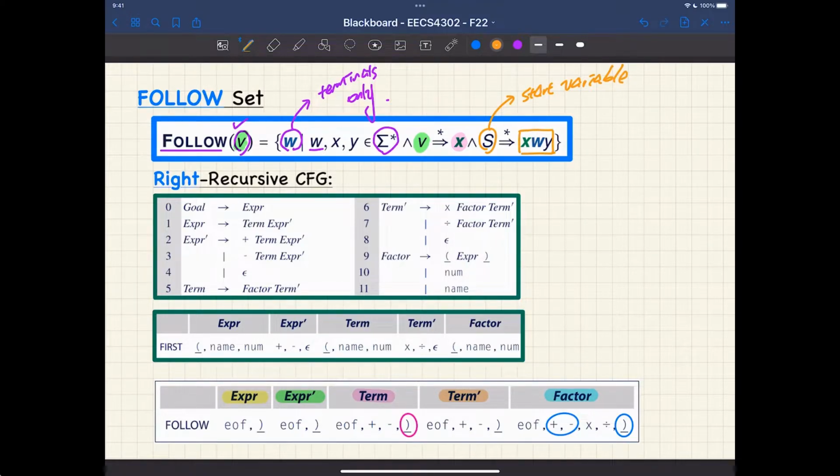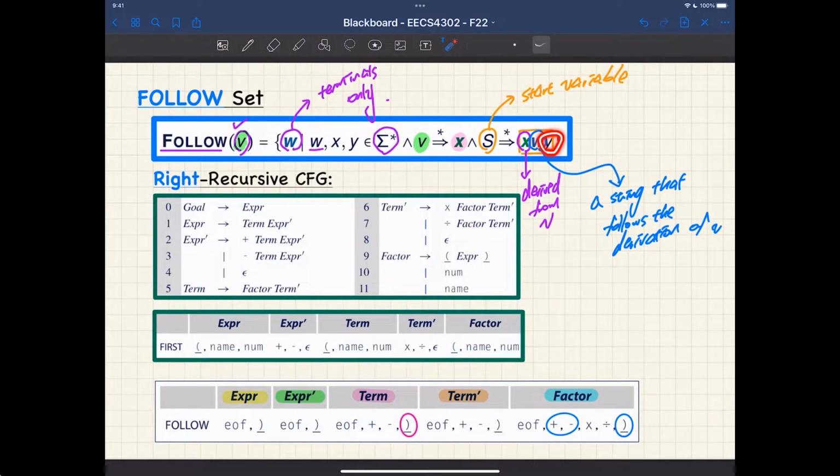You can see here X over here is derived from V. And W is just another string that follows the derivation of V. And what about the Y here? Y here is just for pattern matching, just a rest of whatever the derivation is.